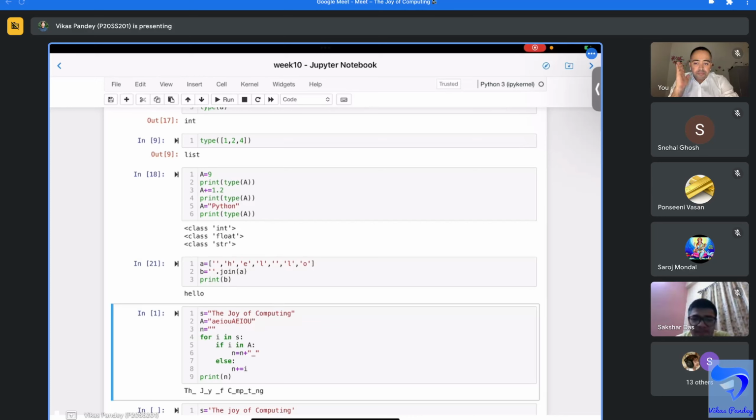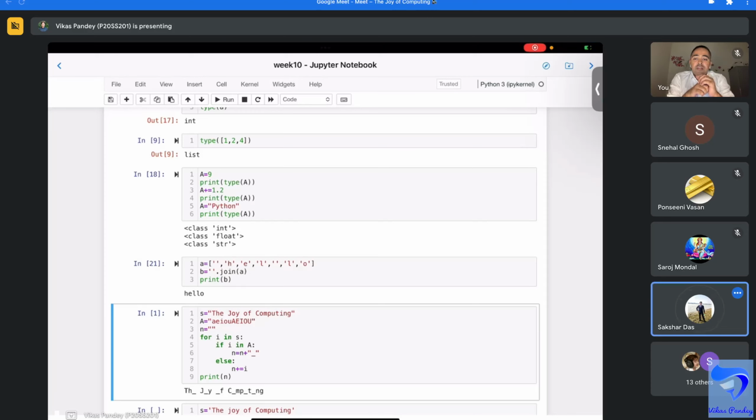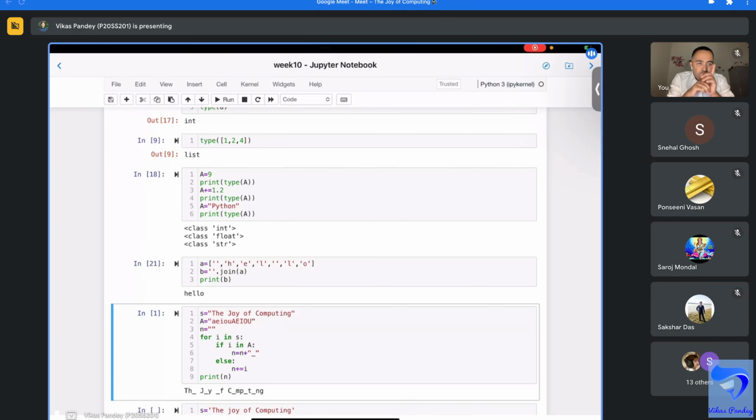See, how many vowels do we have? Five. We have five lowercase vowels and five uppercase vowels. So how many in total? Ten. And what is the length of this S, the joy of computing?